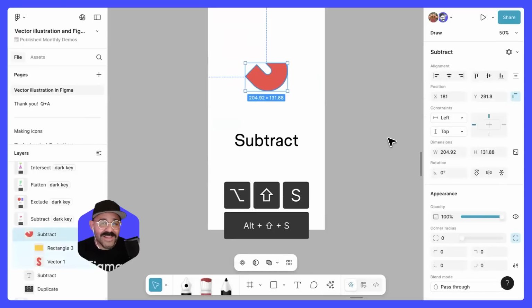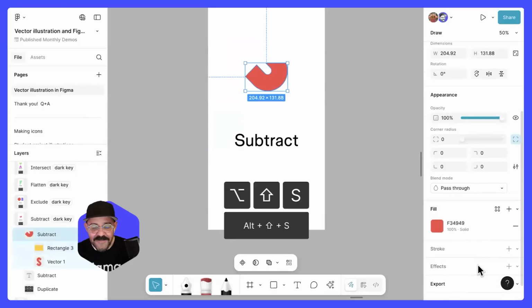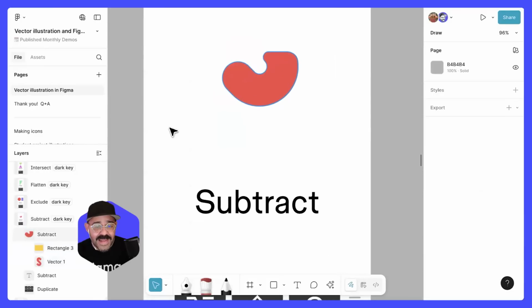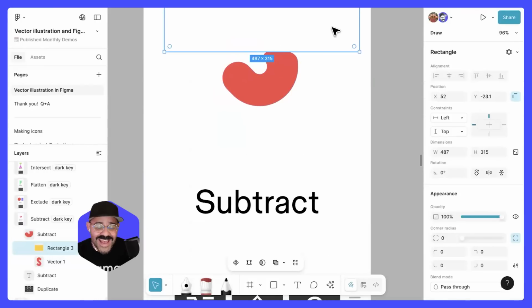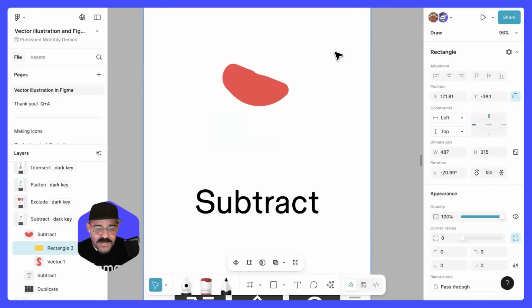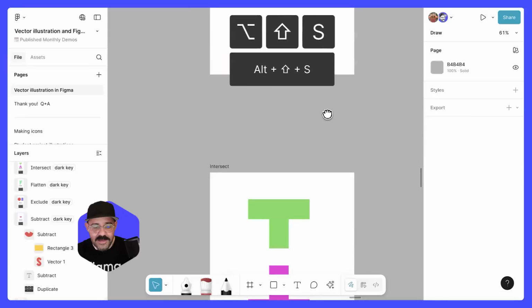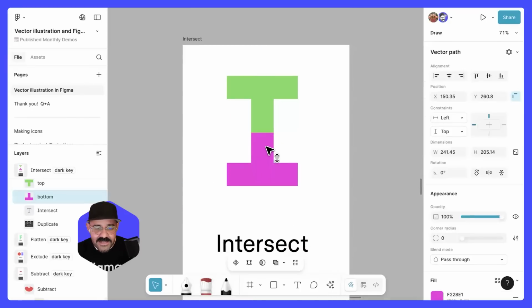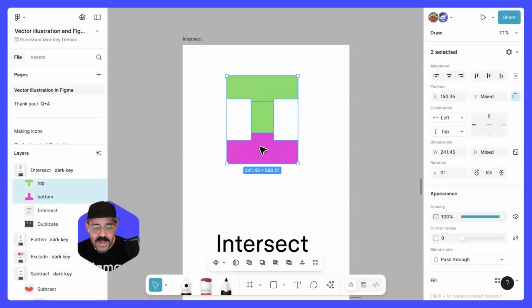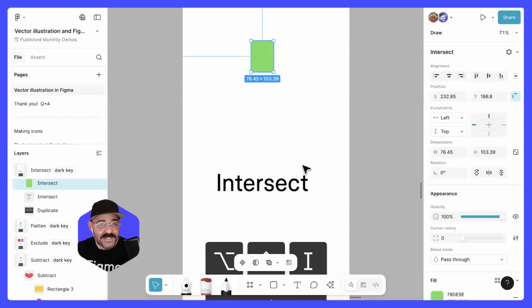And then anything I apply to the topmost shape, like any filter or effect or even corner radius, will then be applied to that object. If I change any of the sub objects, you'll see that they will still be applied. So it's kind of like a feature tree if you're familiar with that concept. Same here, intersect. I can select these two objects. Intersect will find the space in between them. So you'll notice it down here. When I apply that, it finds the overlapping area, and that is the result.